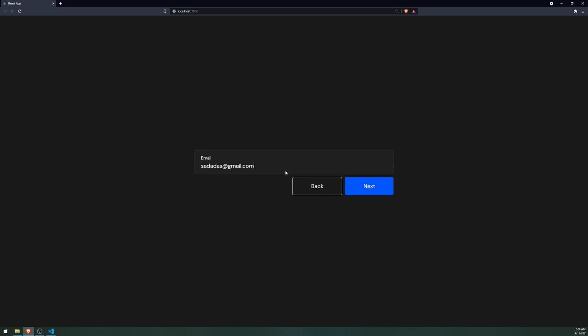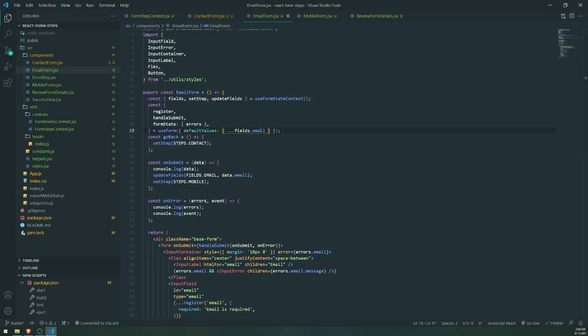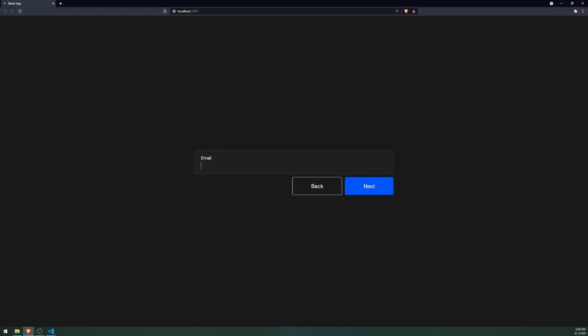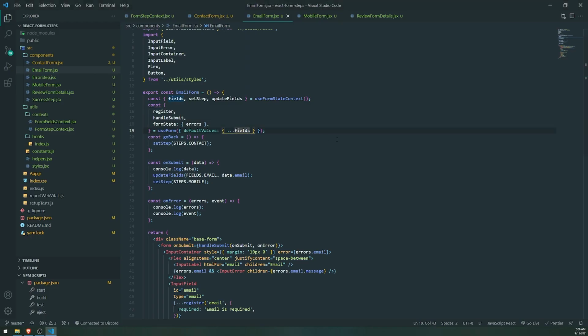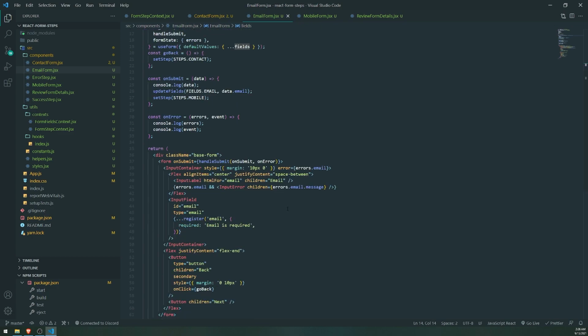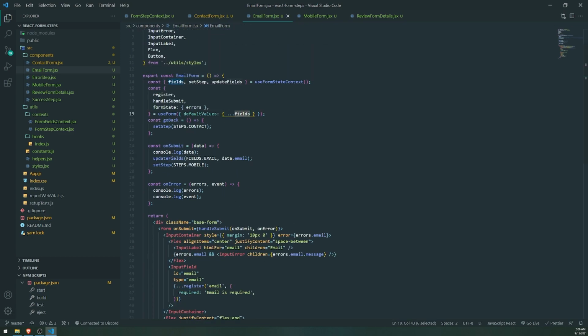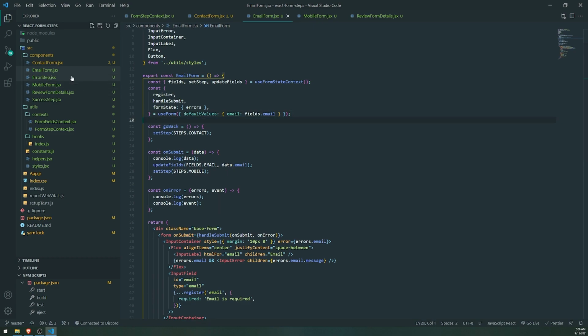Let me double check, because I think no. Email is a string literal, and we're trying to destructure a string literal. So what we can do is just pass fields, and that would be fine, because we don't have any of the other fields registered on this component, so it wouldn't really be a problem. Like I said, if you want to manually set it to fields.email, that's also an option. It's completely up to you, but it doesn't matter too much.